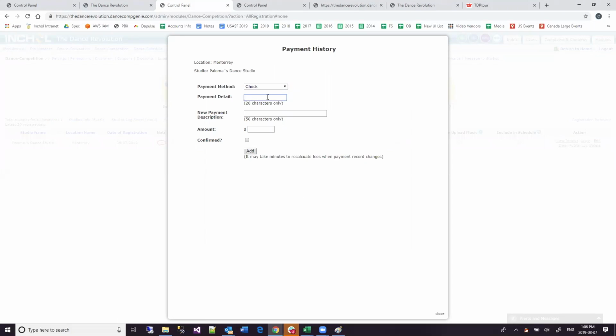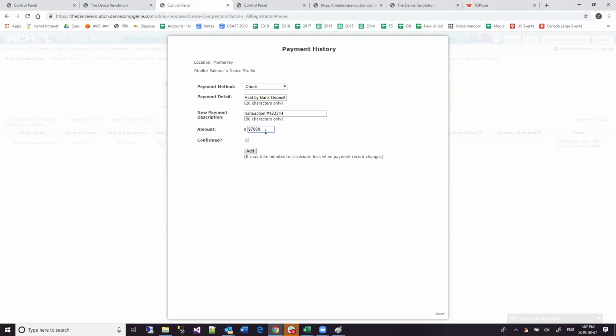Payment details, paid by bank deposit. And the payment description, the transaction number. Something like this. Yes.